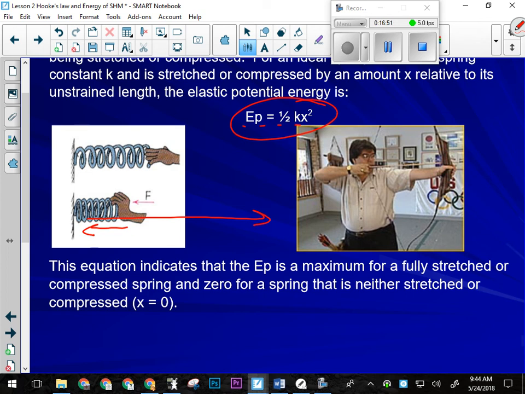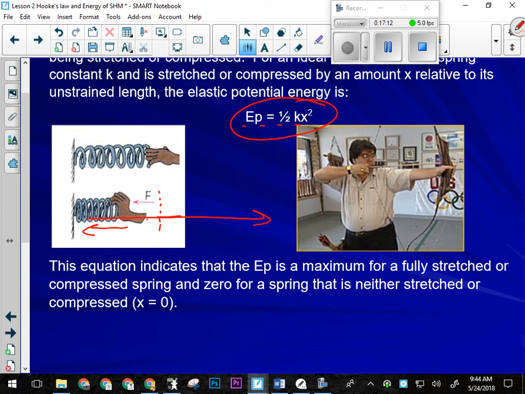It'll slow down, okay? And eventually it's going to get past the equilibrium position. That's the spot where the spring isn't stretched or compressed. And it's going to go past that. Now the spring is going to start being stretched, and once it starts being stretched, it wants to pull back to equilibrium, okay?